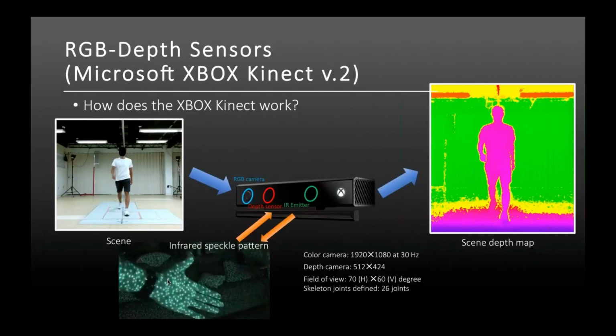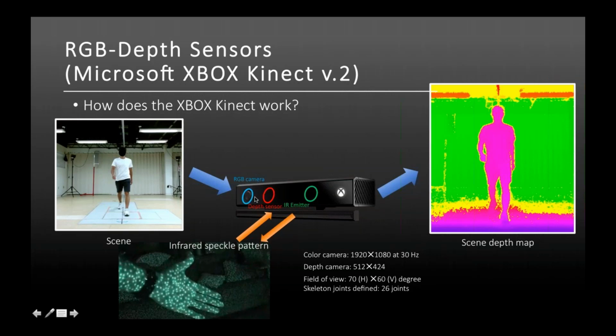So how the depth sensor, or the Xbox Kinect at least, works, for those who are not familiar with it: to the left-hand side here, you see the scene of a patient or a subject in the lab. As you can see, he or she won't need any markers. They can be in their everyday clothing, and just walk in front of the Kinect, which is this one right here.